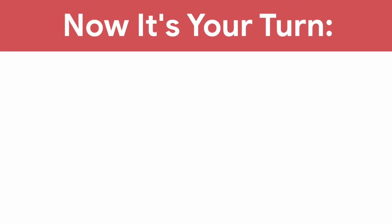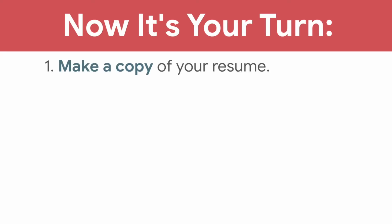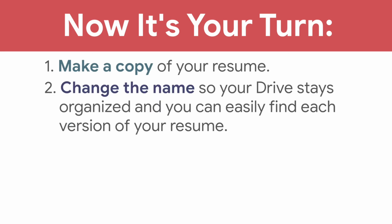Now, it's your turn. Make a copy of your resume and change the name so your Drive stays organized and you can easily find each version of your resume.